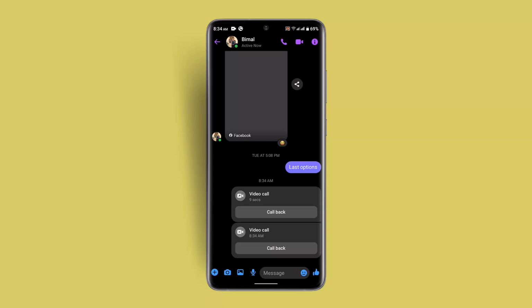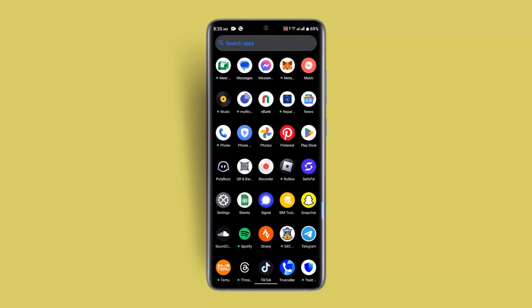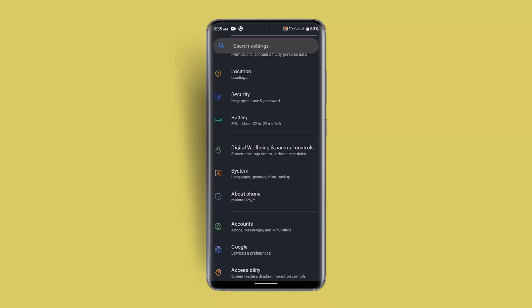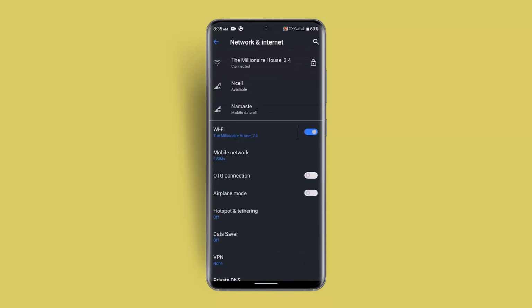you could always check your internet connection. Poor connectivity or an unstable connection can cause this sort of issue. So you could go to the settings and check whether you're connected to mobile data or Wi-Fi. If you're connected, you could also try restarting your router so that you could get a better connectivity, and after which you could also check whether the app needs to be updated or not.